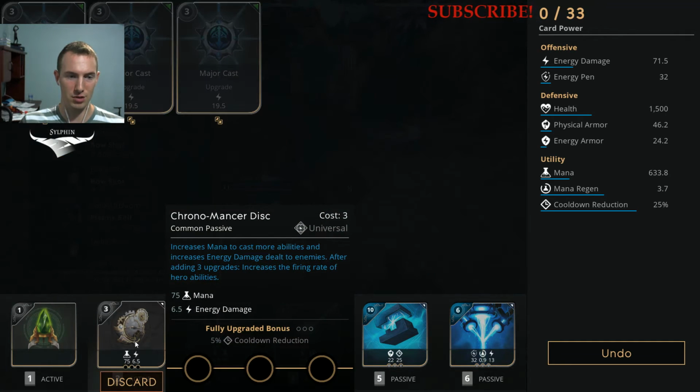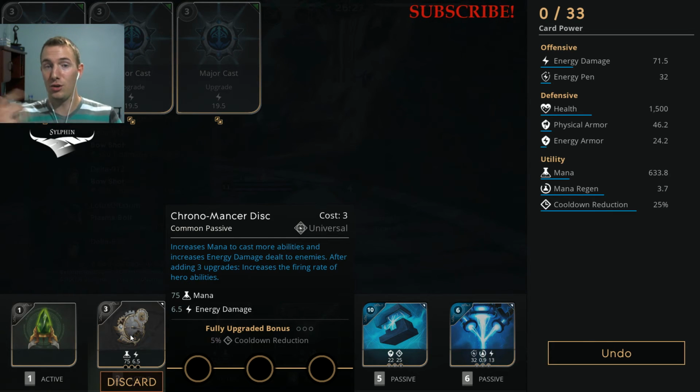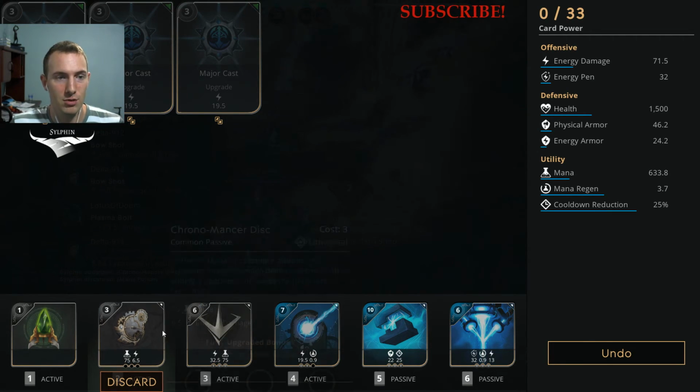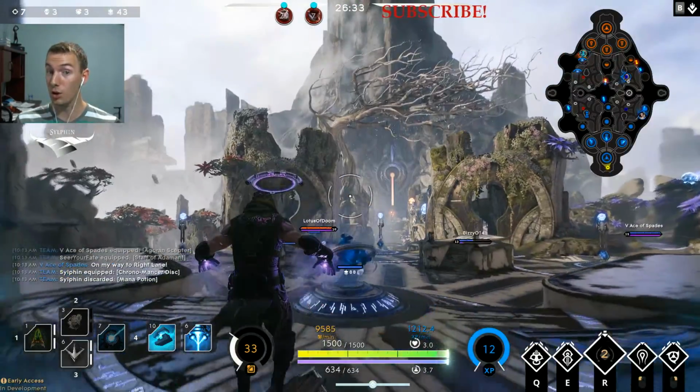So this Chronomancer disc, a little bit of mana to increase our pool, and also help with a Hydro Overseer that we're going to use later on. And look at all that damage. It's going to be very significant.